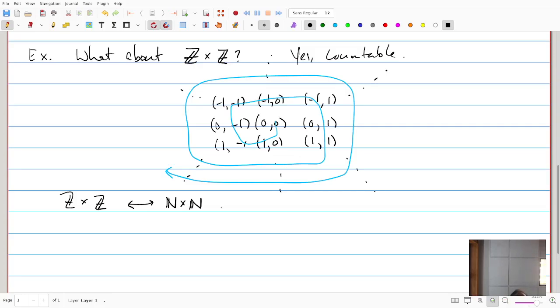And then N cross N, we know there's a bijection to N. And in a sense, it doesn't matter what these do. I know that I have this, and I know that I have this, so if I put them together, again, this is something we haven't proved formally, but I think that one is on a module to prove: if I chain two bijections together, the whole thing is a bijection. So that would show me how to start with any pair of integers and turn that into a pair of natural numbers, and then turn that into a single natural number. And I could go backwards, right? I could do the same thing in reverse.